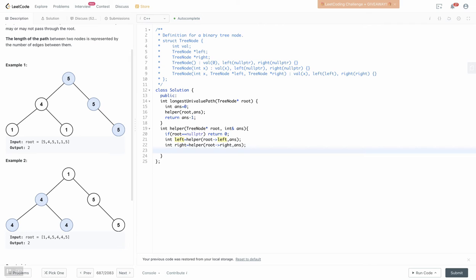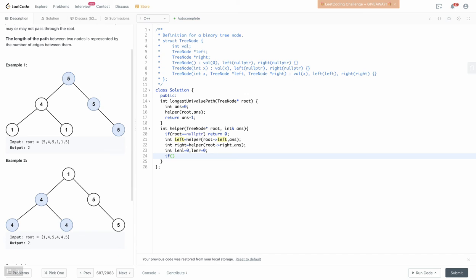Not necessarily, because we have to make sure the node values are the same. So let's first make length L is 0, length R equals 0. That means the actual length that meets the requirement of equal node values.